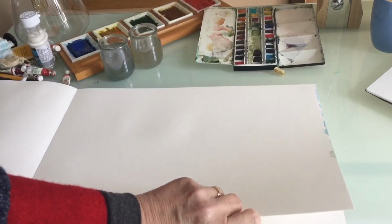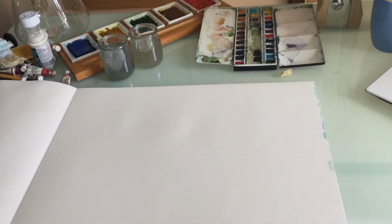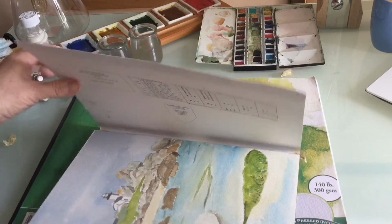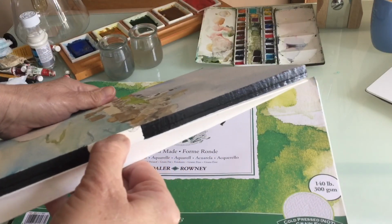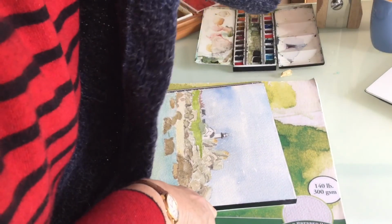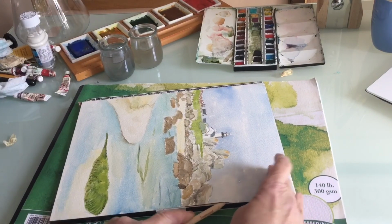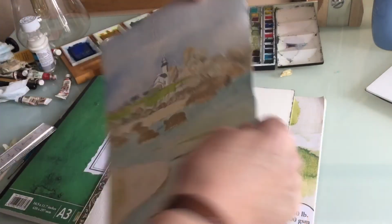This is a pad of paper, and you have to be careful you don't get it too wet, or you might choose to stick it to a board before you start with brown tape or masking tape. The alternative is the block, which this is on, and there's a space on the side for you to insert your finger or a knife, and you just pull it off. I think I might try a pencil. So I've started it with a pencil. So it's all off, ready for the next picture.